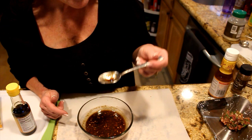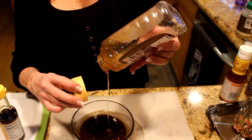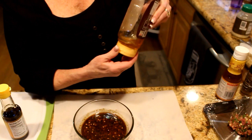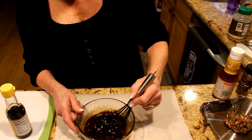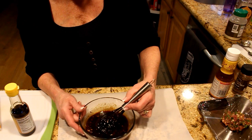And back with the honey. It needs honey. And I'm gonna need about 2 tablespoons. Just because that soy is so salty and everything is so savory, you gotta have it. And get the lid back on, make a sticky mess, and I can wash that off later. And once your honey's all dissolved in there, then you're gonna give it one more taste, and then we're gonna have pot sticker sauce. Yum! You guys, it's gonna be delicious.